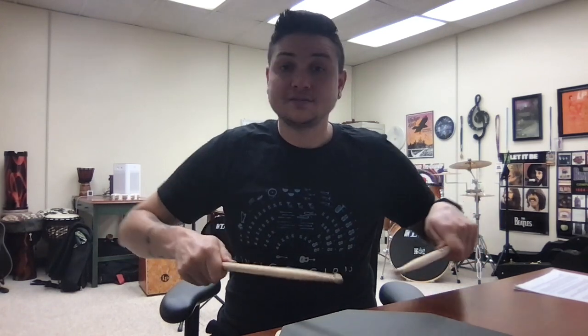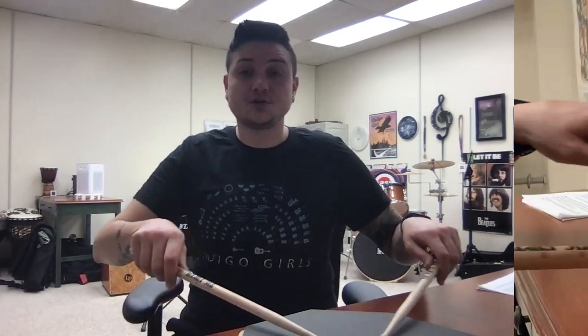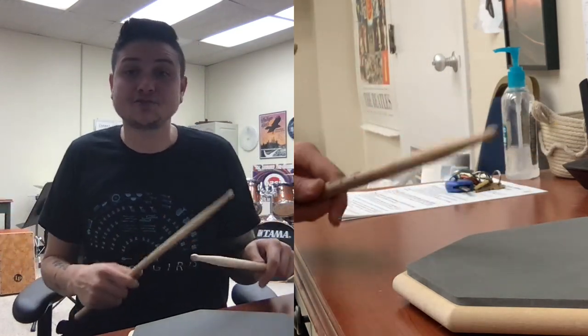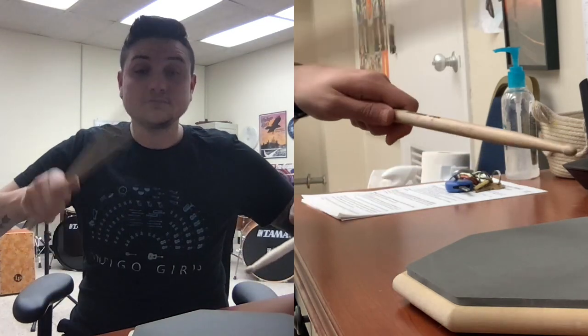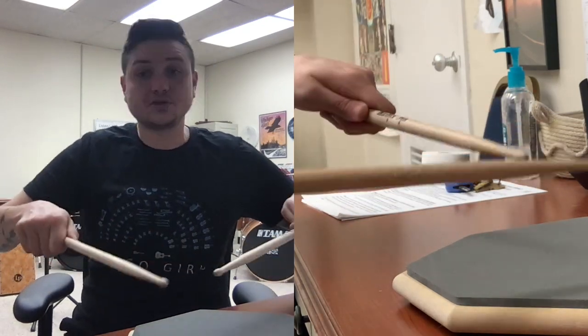Now we don't want to play this one, two, three, four, five, where we're lifting up every time. That is going to get tiring, exhausting, and sound a little funny when we try to play it faster. So remember to keep your bounces bouncy and practice it in the context of a five-stroke roll so that you can practice playing these evenly. Practice leading off with your right hand and then practice leading off with your left hand.